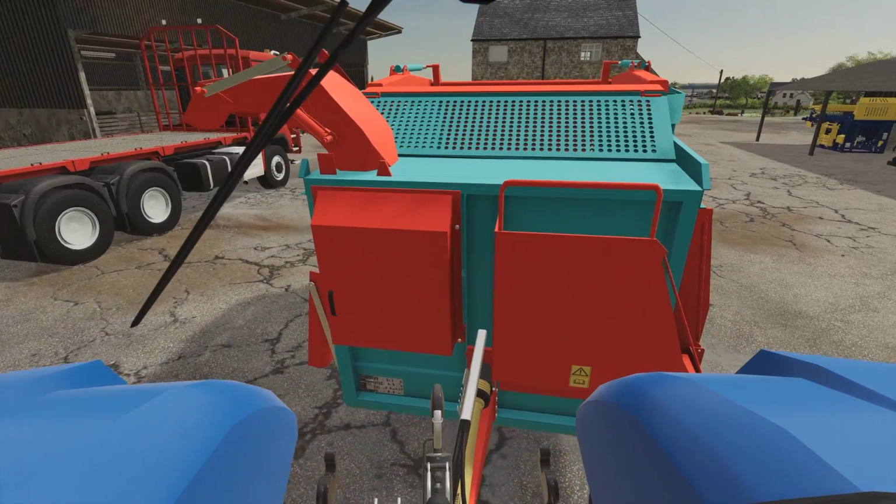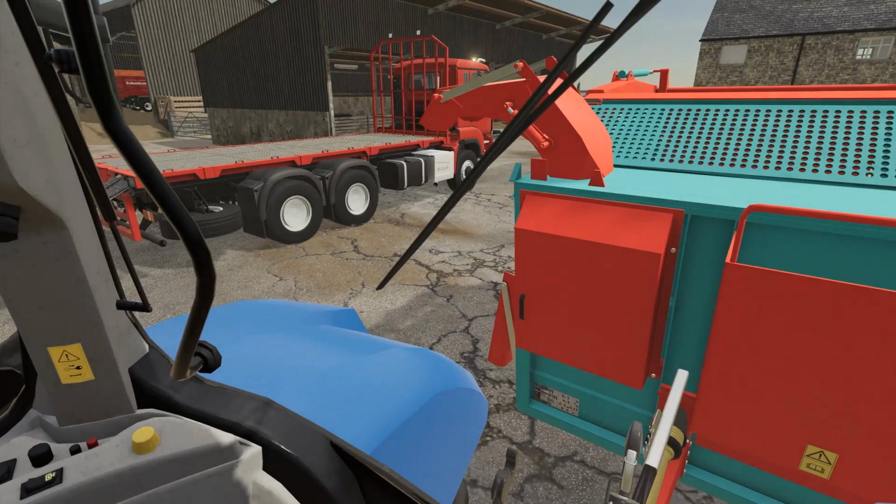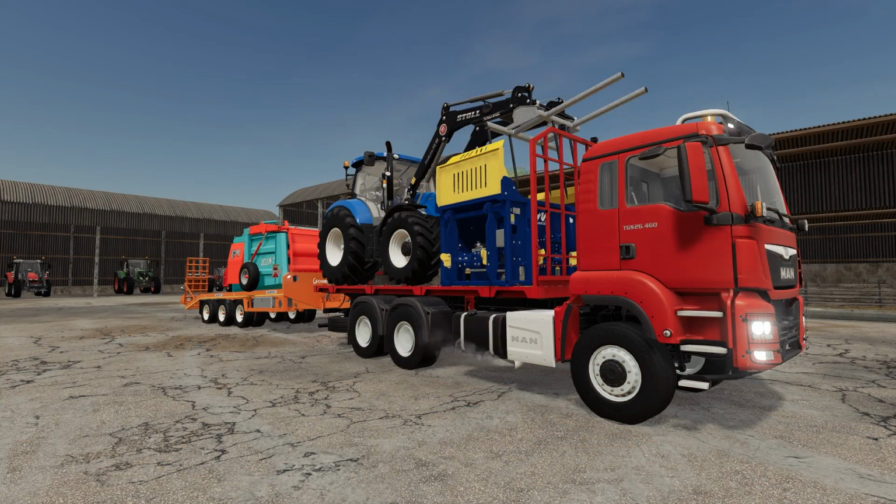But yeah, we'll get that onto here anyway. We'll try and put the bale shredder onto here with it as well. We'll get ourselves strapped down and we'll come back to you. Well, folks, have you ever seen anything quite like this? We're strapped in. We're going to go for a ride. It's going to be fun.